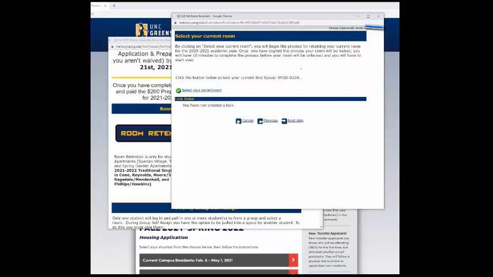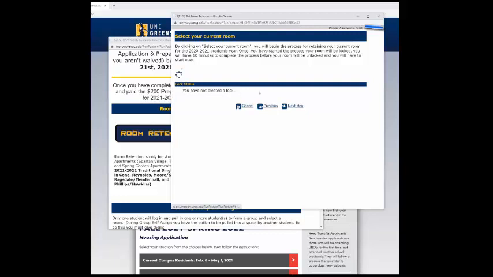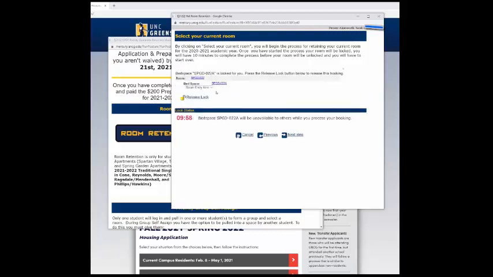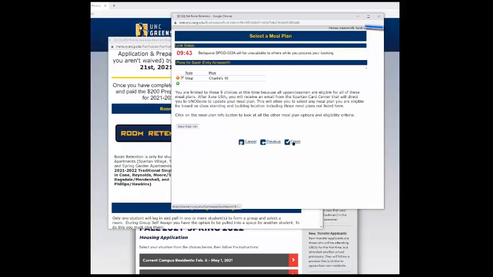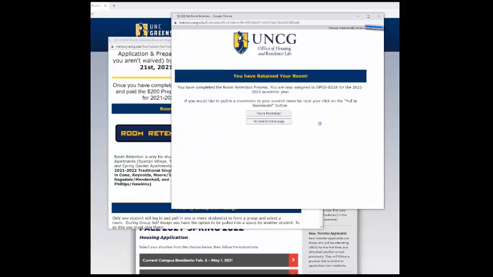By clicking on select your current room, you begin the process. So I'm putting myself back into Spring Garden 022A. And then I have to select my meal plan. And then that's it. So it's pretty simple. And then if I wanted to pull in a roommate.